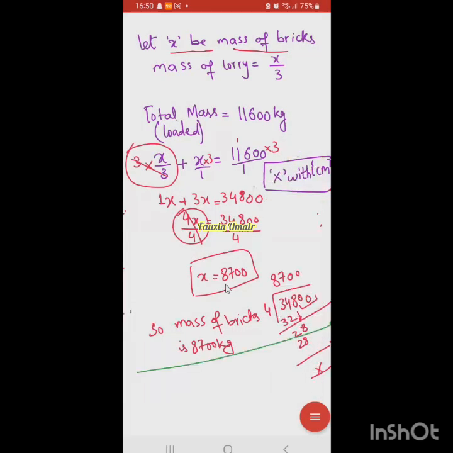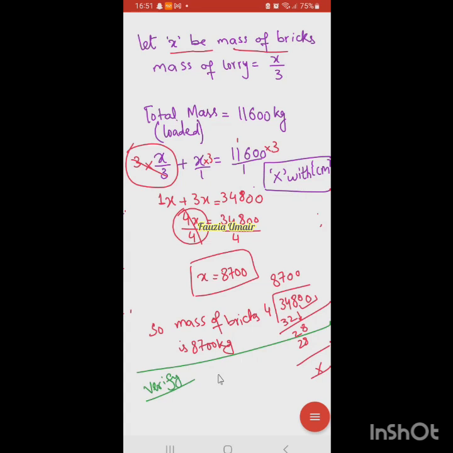Now you might understand कि क्यों हमने जो क्वेश्चन होता है उसको अज्यूम करना होता है, क्योंकि जो हमारे वेरिएबल का आंसर होता है वो हमारे क्वेश्चन का आंसर बन जाता है। उन्होंने क्वेश्चन में हमसे कहा what is the mass of the brick, तो हमने क्वेश्चन स्टार्ट ही वहीं से कर दिया। हमने कहा let x be the mass of the bricks, और फिर हमने x की वैल्यू निकाली ताकि हमें mass of the brick पता चल जाए। अब देखो इसको वेरीफाई भी कर सकते हैं। कैसे कर सकते हैं?